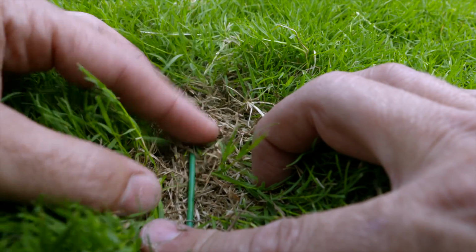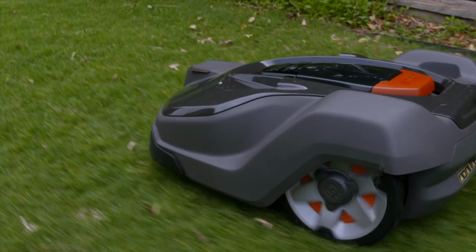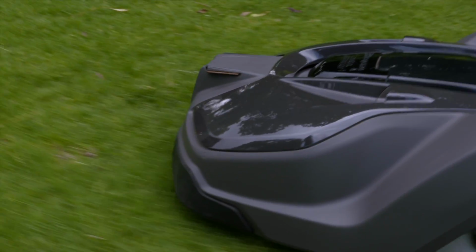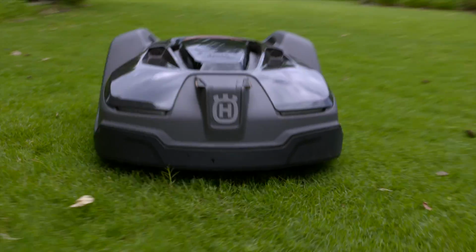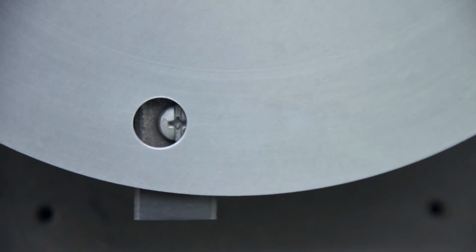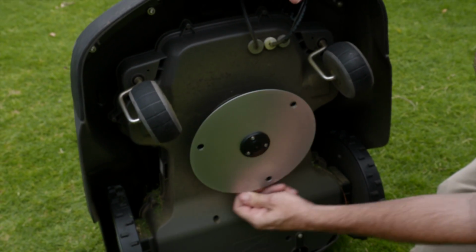Okay, so as far as safety goes, what if you have kids and things like that, or if neighborhood kids want to come up and play with this? How do we make sure they stay safe? Well, the cutting area is much narrower than the body of the machine, so they're not going to be run over by it and that kind of thing. It also has a very small blade, and it pivots too, so it's not nearly as dangerous as, say, a regular lawnmower. I've got 2 small kids at the house. I've got one at the house, and so far everything's good.